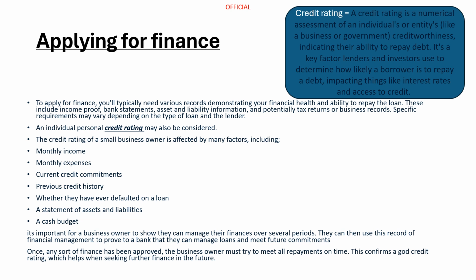Every single bank or finance institution, even if you're going to get a credit card, will check this credit rating. Unless you have a good record, it's highly likely they will reject your request. A credit rating is influenced by income, expenses, existing credit payment history, and financial records. Maintaining good financial habits and repaying loans on time helps improve credit ratings and increases the chance of getting future finance.